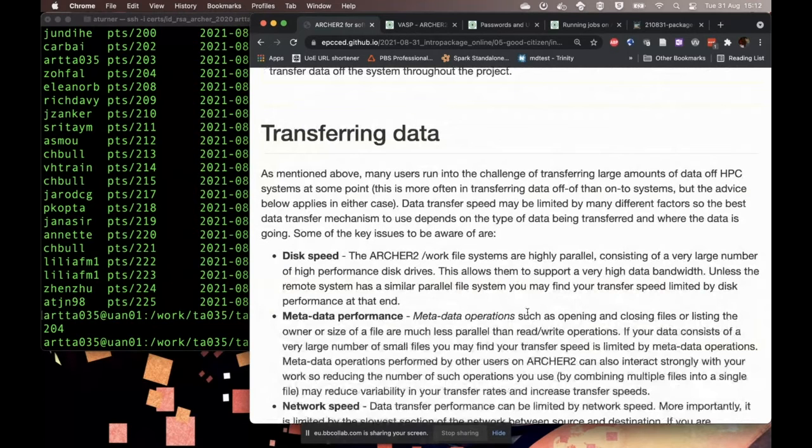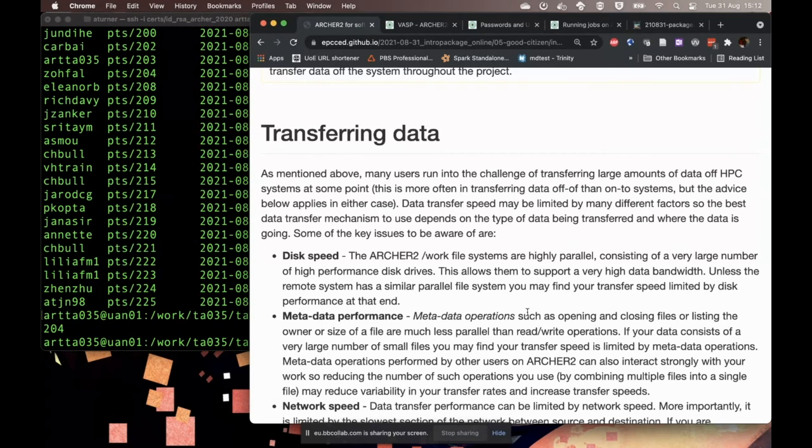We talked about data transfer. What we didn't mention, I think, was the technical bottlenecks in terms of what might slow down transferring data. One of the things is disk speed might bottleneck it. So the ARCHER2 disks are very high performance, server class, and some of them are parallel file systems with very high parallel write speed. The place you're transferring it to might not be the same. So you may end up limited by the disk speed of where you're transferring it to.